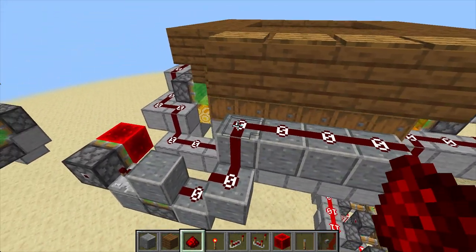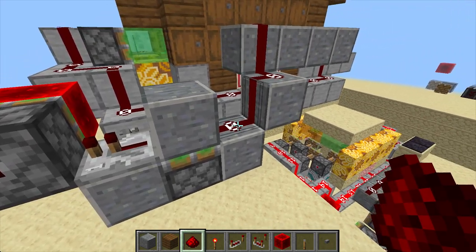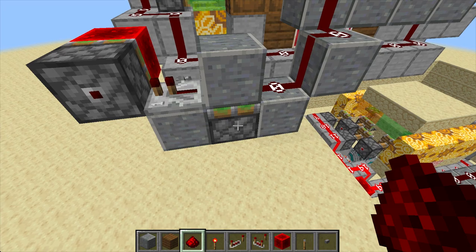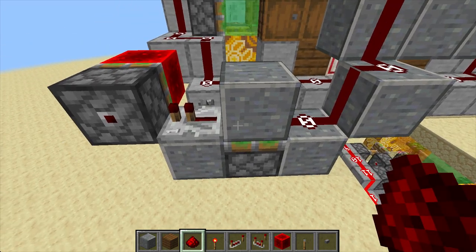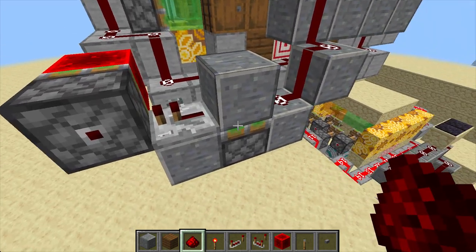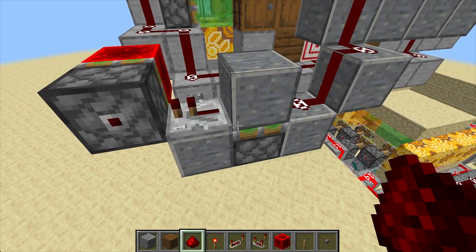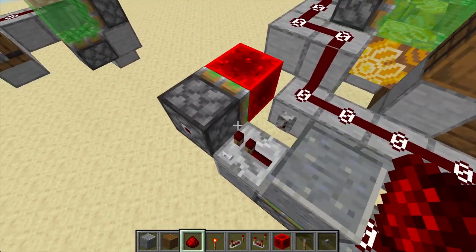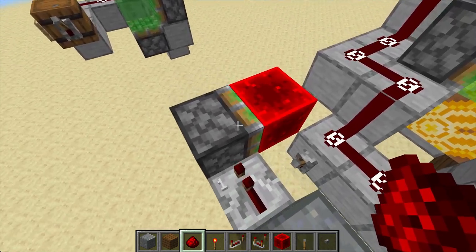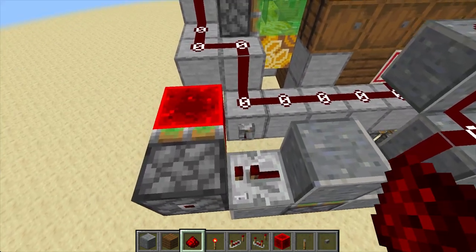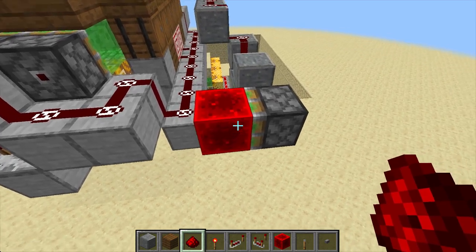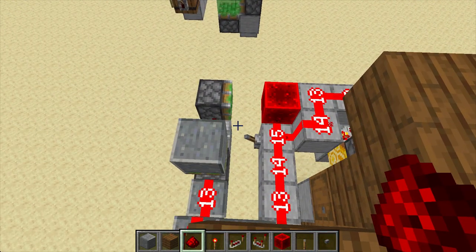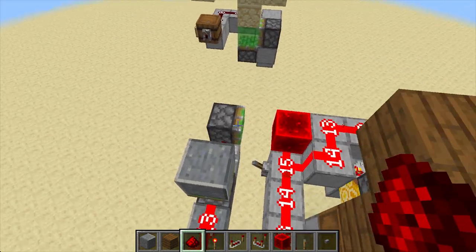So now every time the pressure plate triggers, this redstone line powers this block and this block, so the piston here. So that starts to power the repeater, and then the block extends, and so it cuts off any more power to this repeater. Then that sticky piston receives the short pulse and spits out the block. So there we go. Piston only received a short pulse.